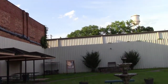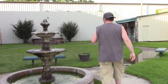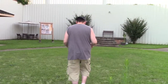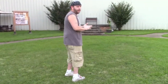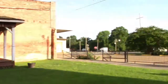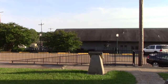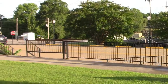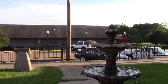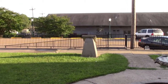So, come this way. Somewhere in here is where, again, the bodies were brought. And obviously they were not brought in from the front. If you want to get a shot of the sidewalk there, that would have been the entrance to the furniture store. And for the rest of the video, if I say furniture store, funeral home, same thing. Conger's, furniture store, funeral home, same thing. So the front of the store would have been right there on the sidewalk. But I want to take a look over here.